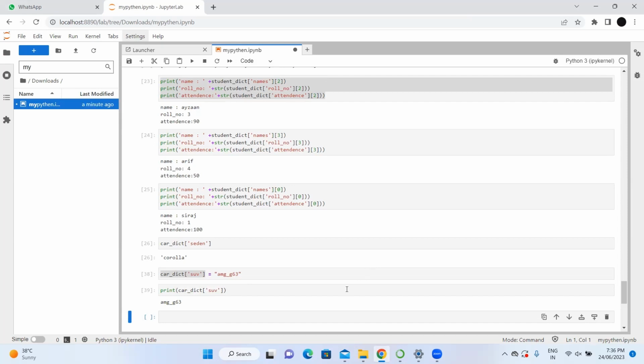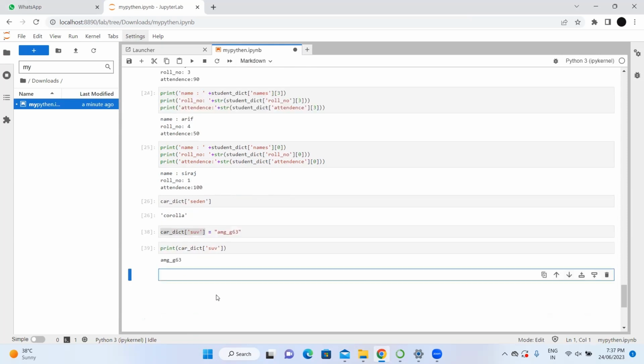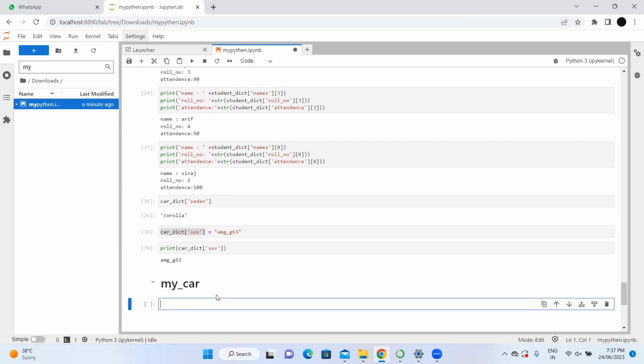Can you select markdown? Write a hashtag, space, and whatever you want to write, your name or whatever. But this won't run. This is just an editing tool where you can write or define something.